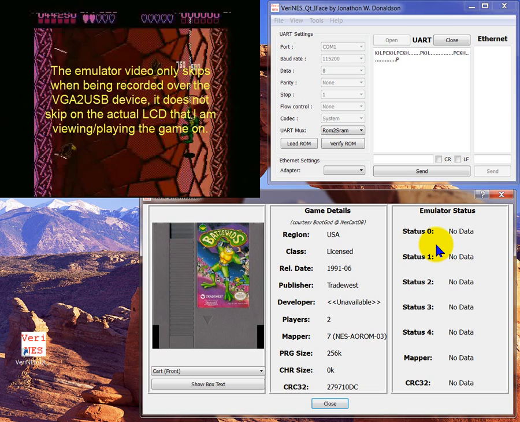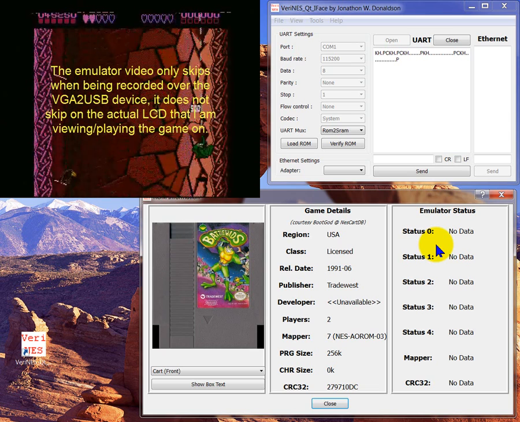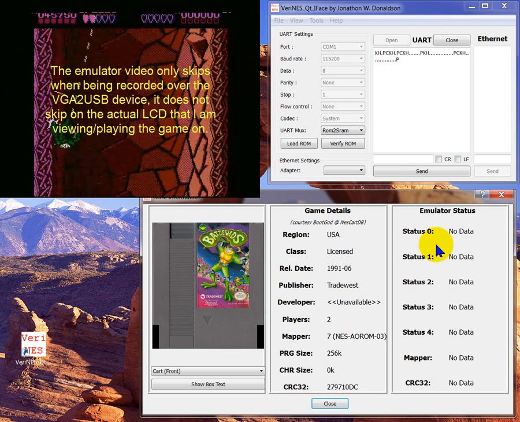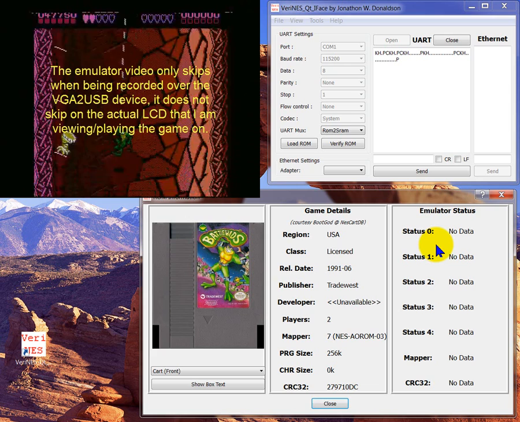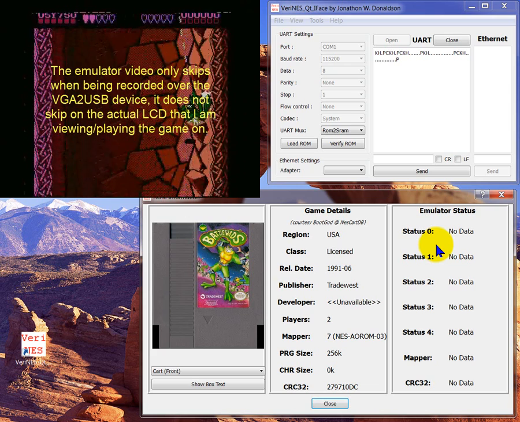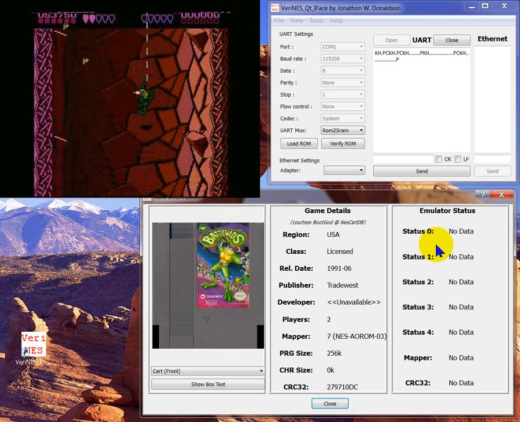But this game's, I've actually played this game for quite a long time, or rather, put another way, I've played really far into this game, and it runs perfectly, runs smoothly. I really like the graphics in this level. It's pretty cool.